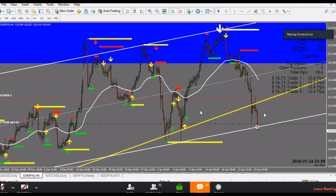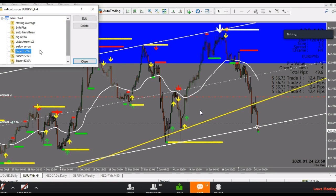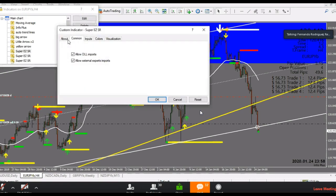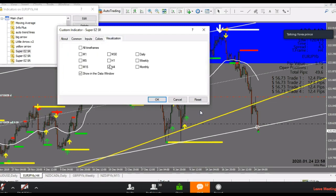You might have to screenshot your settings because I had a problem with that at first trying to get the settings right for the dots. There's a default, like when you can add multiple SR dots, and all you have to do is change the input. You can go to the indicator list, like SR dots here. For some reason, my dots were showing up on every time frame. I had to manually fix it. It was confusing. So what I do is my red and green dots are only on my 4-hour.